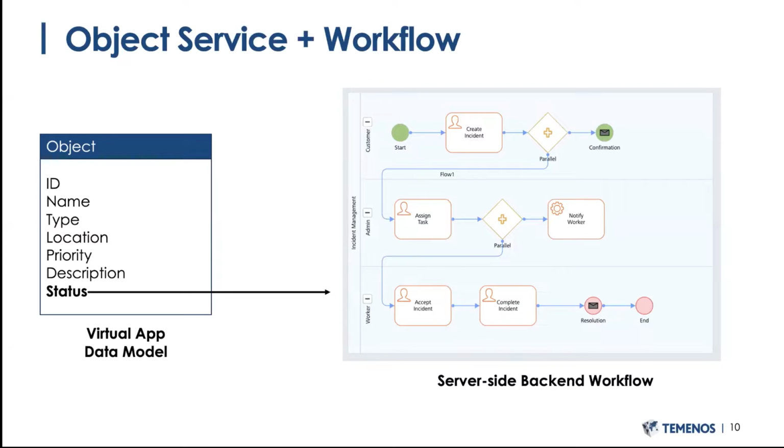Well, what we've done with workflow is we allow you to associate an object with a workflow and choose which attribute in the object is going to help you drive the workflow. So you submit some data to the back end via an object. The object kicks off a workflow. It starts invoking services, and eventually will stop on a user task. And then some human will open an application, see the objects in that status, and take action on them, and that automatically triggers the workflow to keep going, and the workflow validations are automatically run. So it avoids you having to program against the data model and program against the workflow. We keep those things in sync.